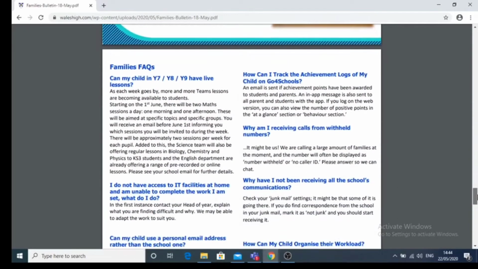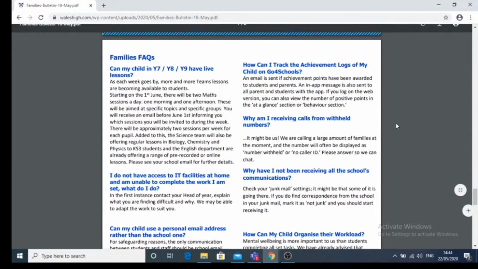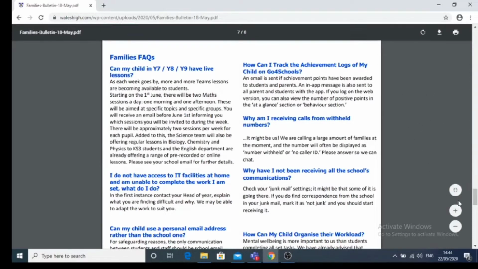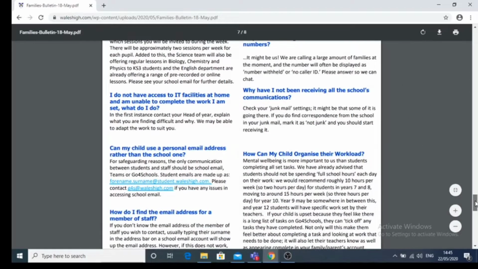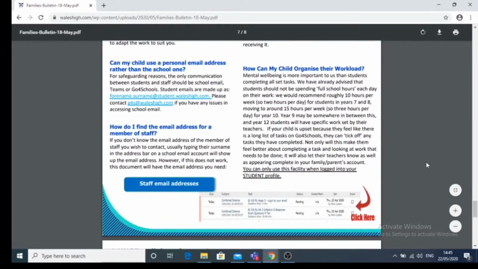There's always a frequently asked questions section, which is lots of them are similar to the ones that we received for this initiative, and they'll be helpful for you just to look through and go back to if people have still got any questions or things that they're not sure about.